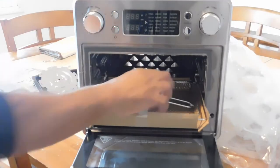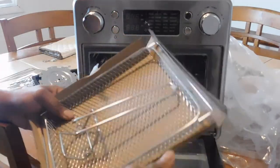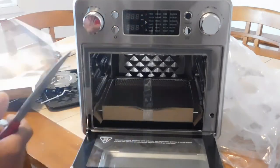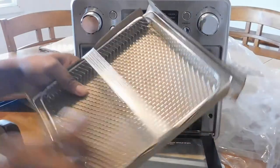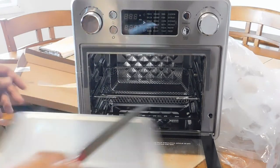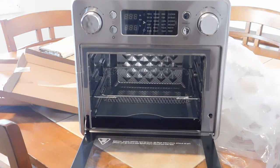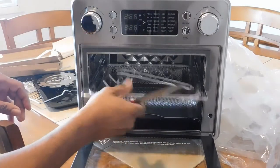Okay, I got it out of the box. We have a rack here. And this here is to lift the pan out when it's hot. We have that. I'm going to put that up there. We have another rack here. We got another rack here — it goes in. I'm not sure what this is; this is the bottom piece. Yeah, that's the bottom piece right there. And this here is to hold the racks when it gets hot.